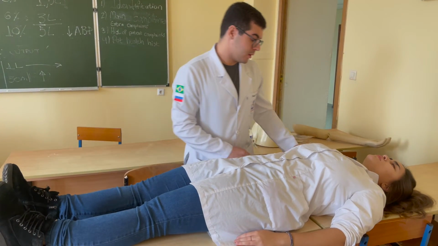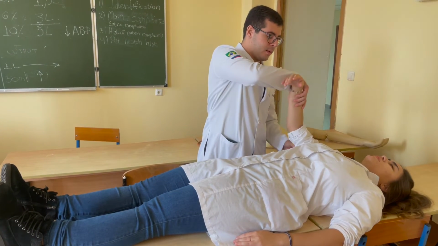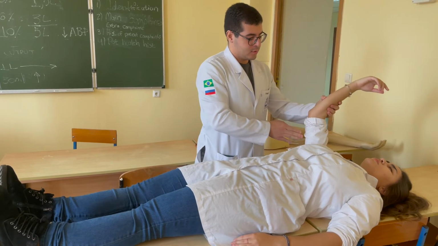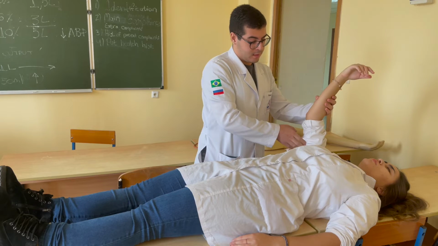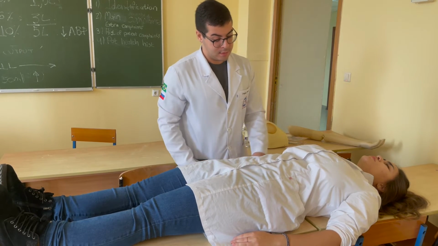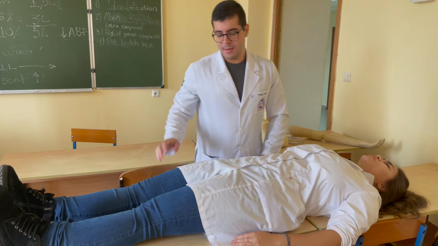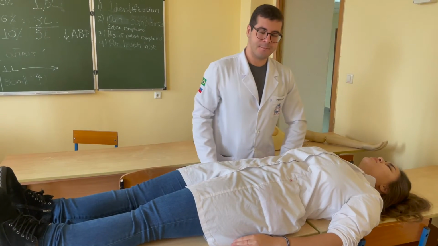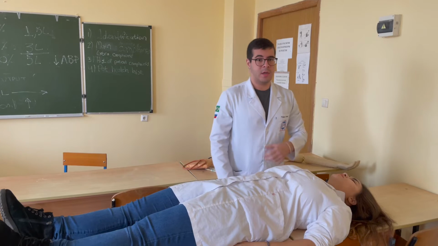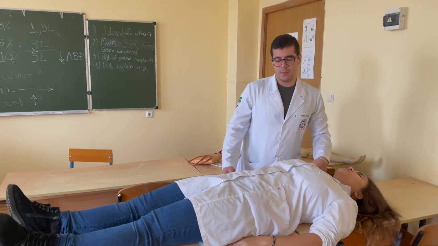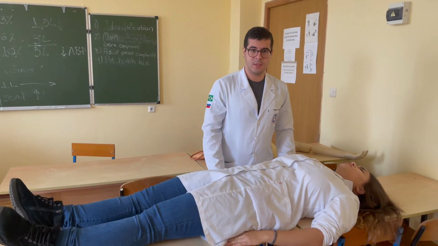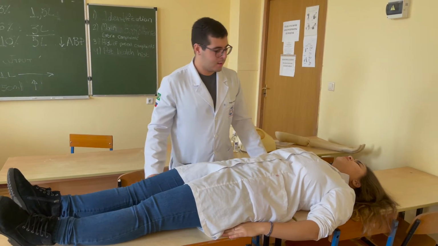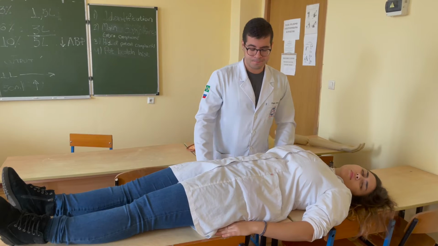So for the subcutaneous fat, we need to evaluate in the anteroaxillary area and also in the posterior side of the arm, as well as in the lumbar region and in the medial anterior region of the leg. In this case, we need to check the lymph nodes, but it's not so important, as well as the muscular system and the osseous system, because we expect that the patient is healthy. The patient is very young.